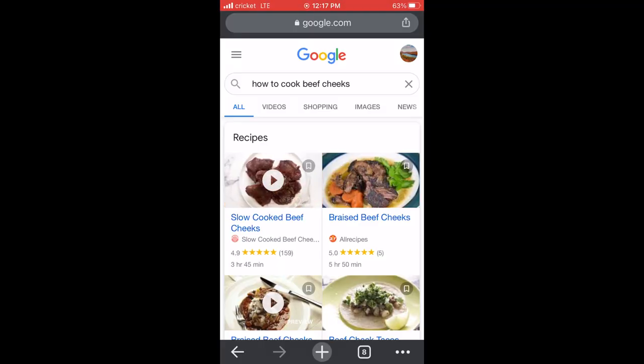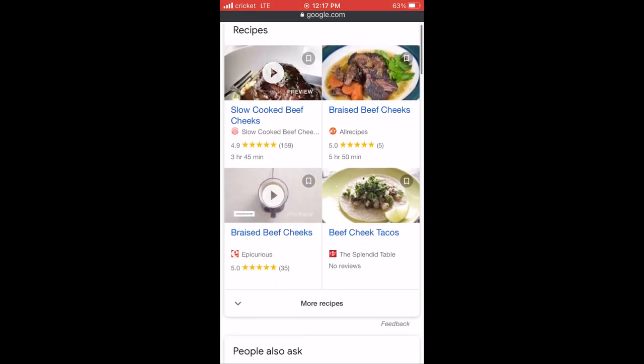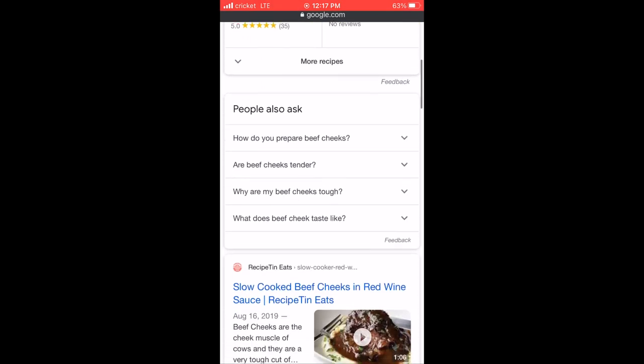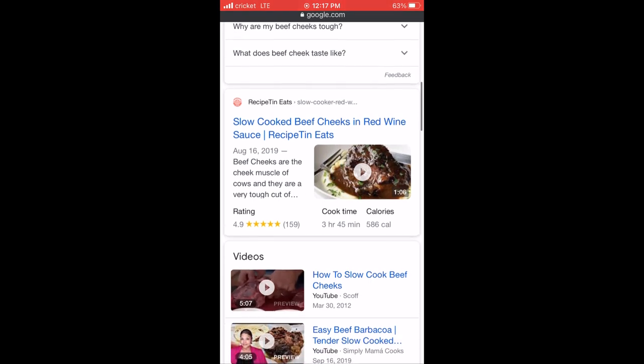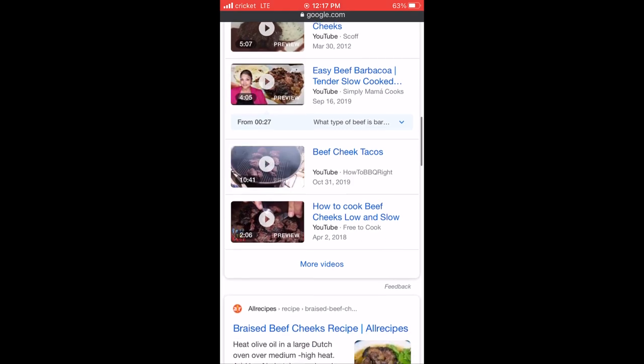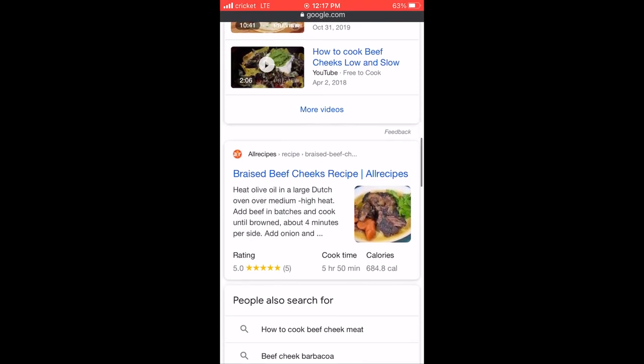And as you can see here, as I was just quickly Googling how to handle beef cheeks, all of these recipes that were popping up were talking about low and slow. It was braising. It was low smoking, slow cooking. And that tells me right away how I'm going to treat them. So I don't then need to go watch 100 different videos and read a bunch of different recipes and spend an entire day figuring out how to do this new cut of meat. I know what category it's in now. I know exactly how I want to treat it, just like a little brisket. And so, hey, at that point, you just get to it.